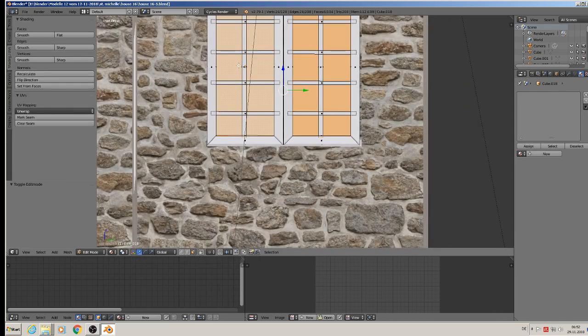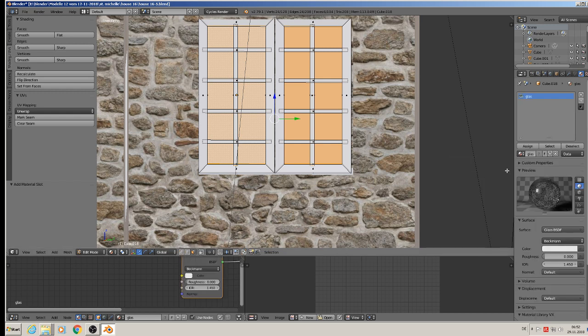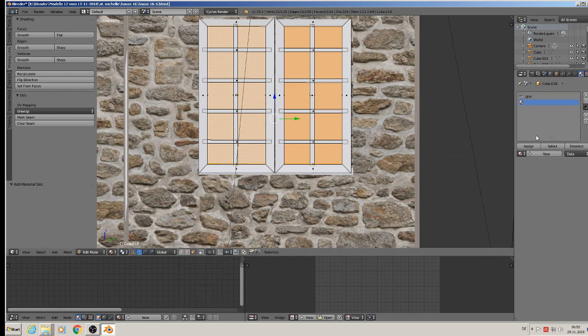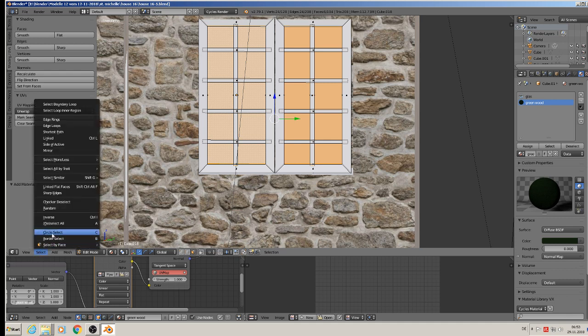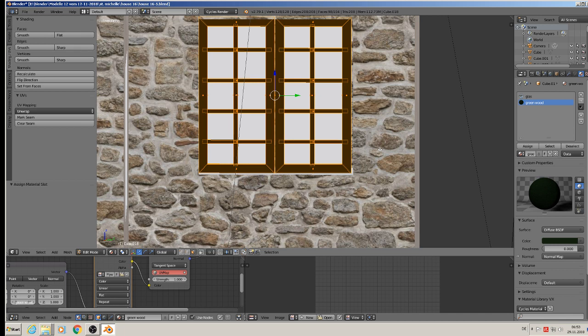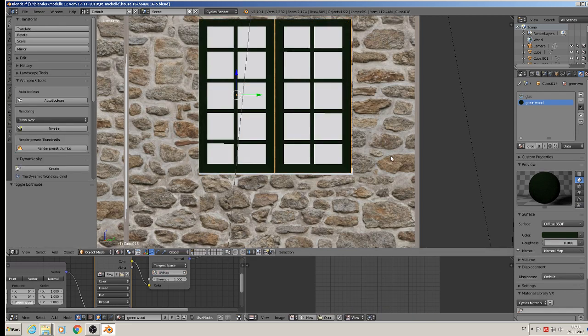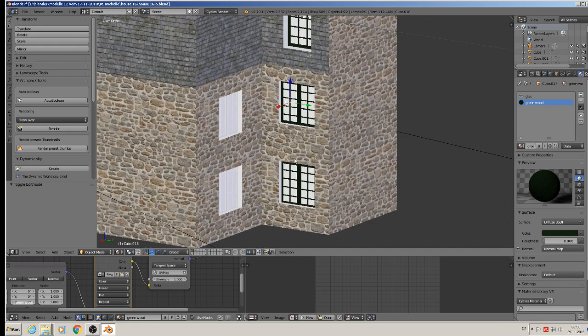Next one, that is plus class plus green wood, select inverse, sign, view, unwrap from view, rotate 90 degrees. Good. So there we have.